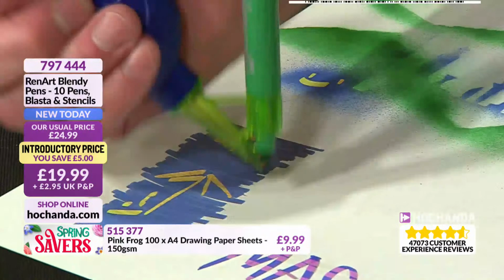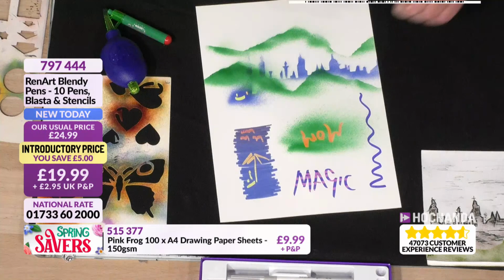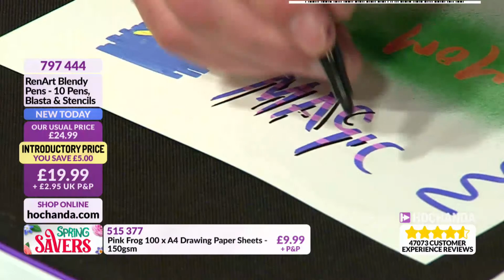And also in your set today, you have a pen for doing your outlining, your detail work. And obviously that's called your detail pen. Now, the detail pen is a black marker. It's got a great nib on it, fabulous for writing with. By the way, that magic pen has got an etch nib, so if you like your calligraphy, it's great for that.